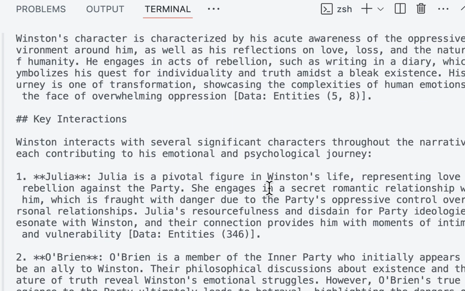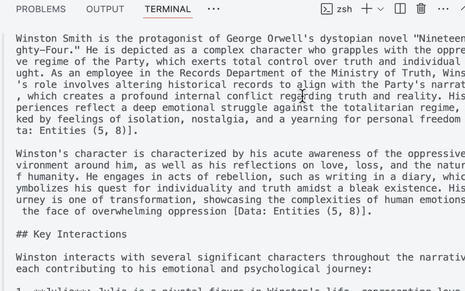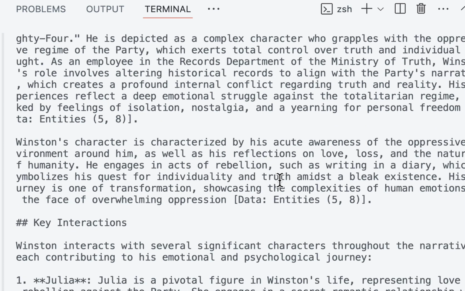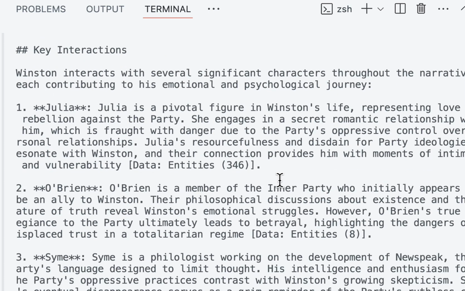And here we clearly see that we found an entry point in the graph about Winston Smith. You can see here the entities 5 and 8. These are Winston Smith related entities. And then we go and find in the graph connected entities, and in this case specifically, people that are connected to Winston Smith.